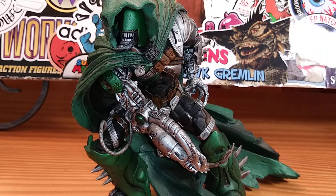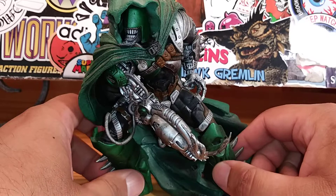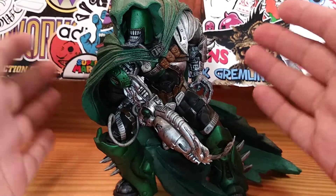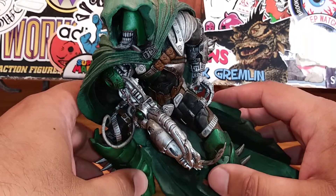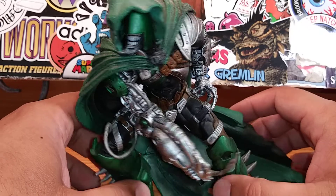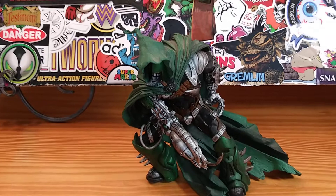On a scale from one to ten with ten being the highest, I'm grading him on an articulated statue platform, not as an action figure. For that, I'm giving him a solid eight. If you like collecting cool statues, you'll probably like this guy. He's a nice size too — he's not going to take up a lot of room on your shelf, but I highly recommend this piece.